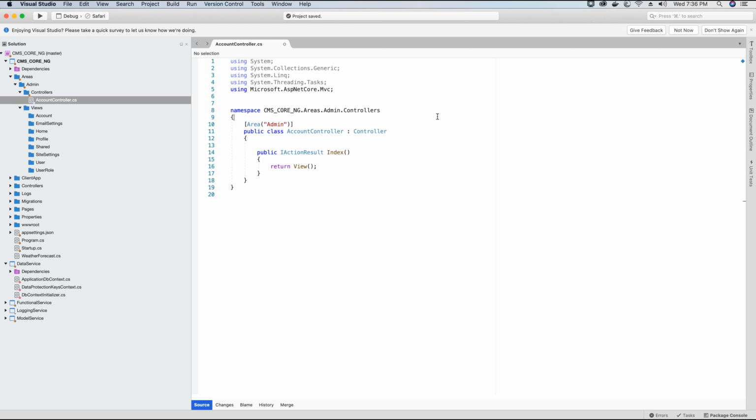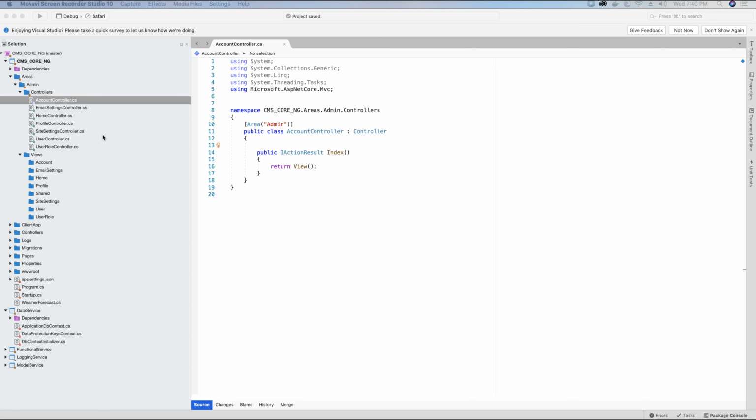If you have named your area something other than admin, then you have to specify that specific name. So make sure you are using the correct naming convention. I've created a folder called admin inside the areas, and this is the name I used here. So this is for the account controller. Let's go ahead and create all the remaining controllers that I need.